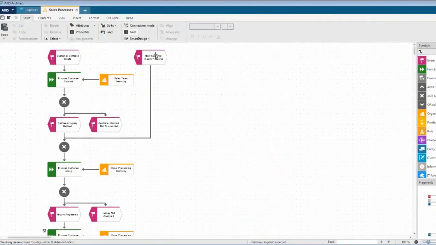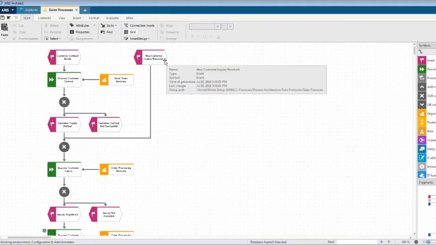And because these two don't have any overlap, basically only one of them can happen. Either you have the customer contact or you don't have the customer contact, okay? And both, under different scenarios, can result in process customer inquiry. Either you have the customer contact or you have received this new inquiry from a new customer. In both cases, the inquiry of the customer will be processed.